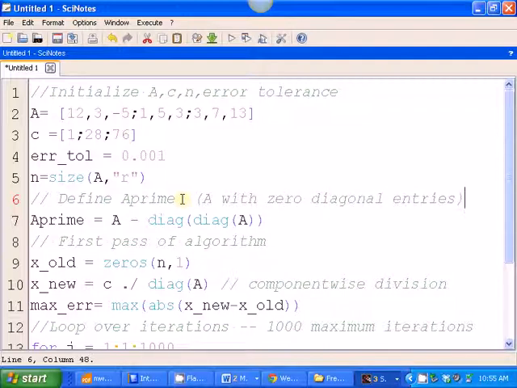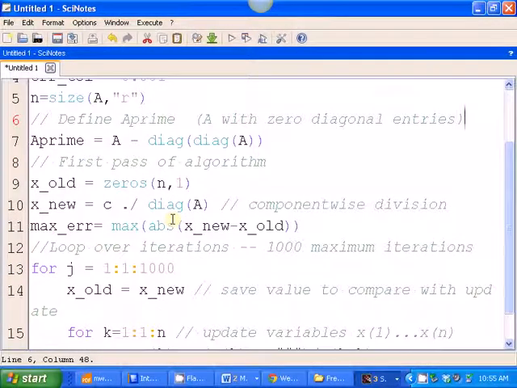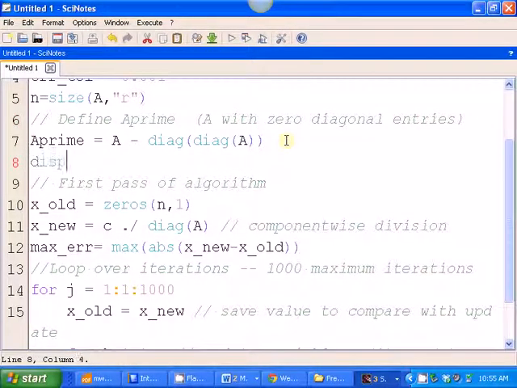That's going to give me exactly what I want. And when we run the code, you'll be able to see that A prime is in fact A with 0 diagonal entries. Why don't we just go ahead and put that here, so when we run the code, you'll see that A prime does work.